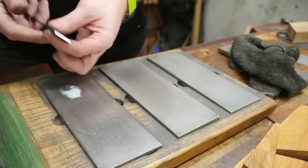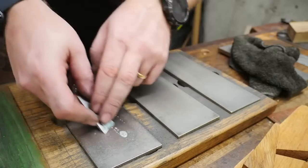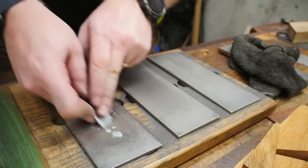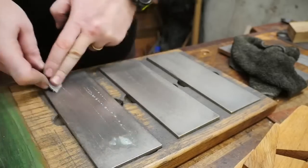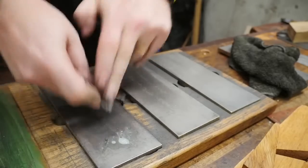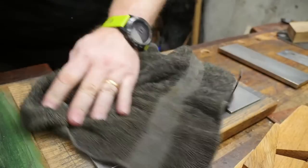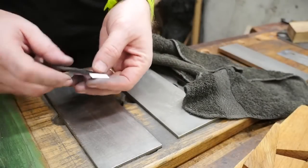On to the extra fine. If someone has something particular they want to see me sharpen, let me know. And if I don't see your question, go ahead and throw it back in the chat. I usually read the bottom five or six after each sharpening, unless there's a super chat, then I'll pop for that. There we go, nice and clean.